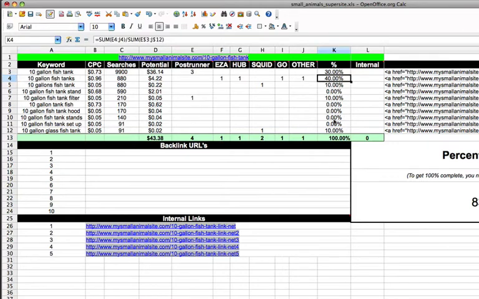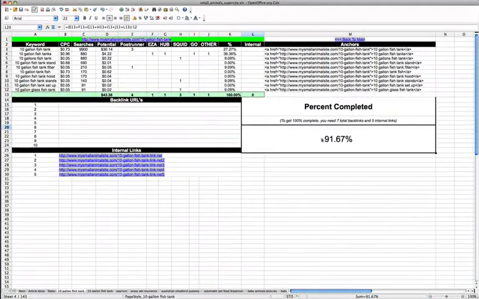See, all these percentages are tallied up and they'll always equal out to 100%. So say I added a Squidoo lens link for 10-gallon fish tank stands. You can see that now that one link accounts for 9.09% of the total backlinks. So just remember, these are proportions of 100%. This over here is total percent completion for this particular page on our Supersite.